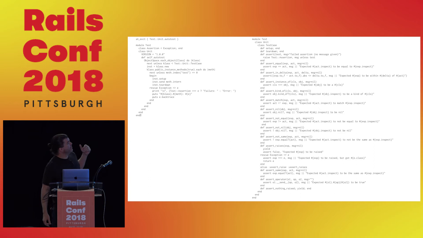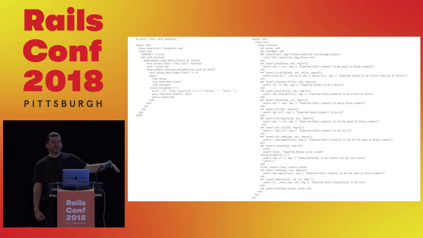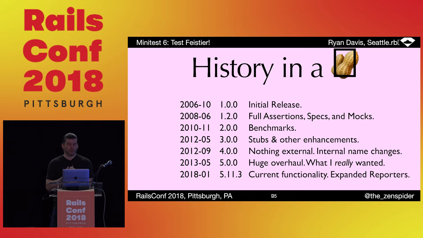Perhaps best of all was that it was only 75 lines of code. I don't use that diverse a set of assertions — I'm a big fan of assert_equal, so I had to implement just what I was using. Hence the 'mini' in Minitest. On the left you have the entire framework in one method — find all the classes, run their tests, set up and tear down. On the right is the test case class with setup and teardown stubs, assert, and all the other varied asserts underneath it. That's it.